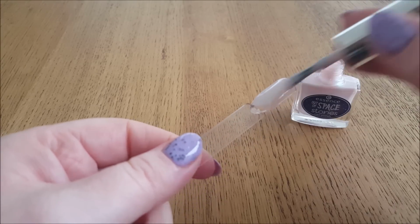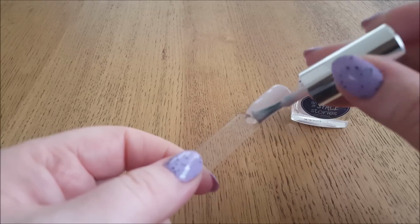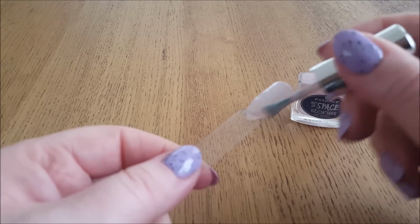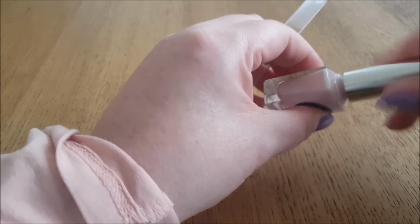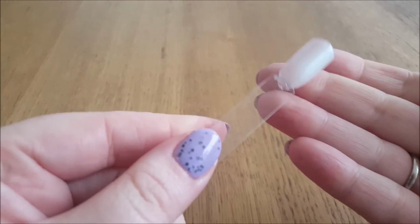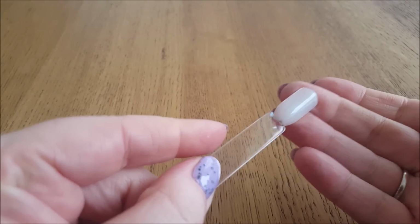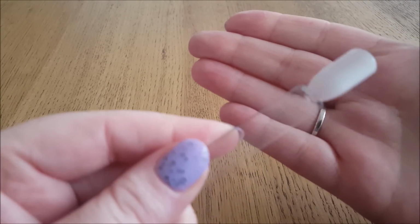So this is really opaque in one coat. Oh wow, you can see that flash straight away, and it is a miserable day here in Zurich. I mean, the rain, it's just bucketing down. I feel like spring is never going to come. So this is 1 coat, and I think that's really, really good. Not very brush strokey, very nice formula, the usual lovely brushes, and you can definitely see that green shift and shimmer there. Very, very nice.